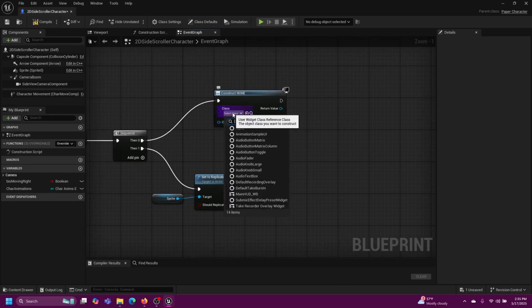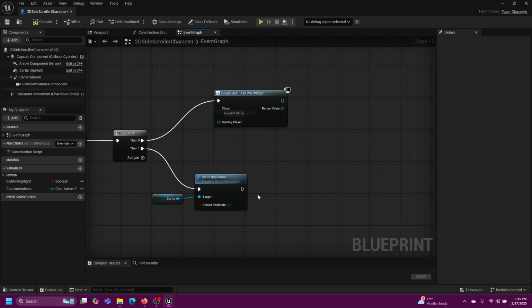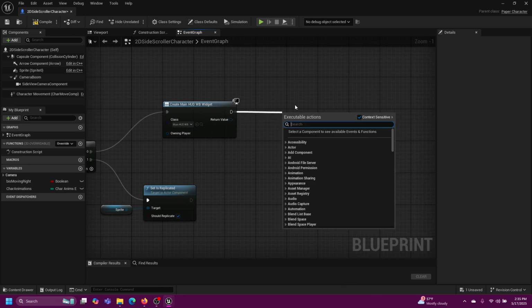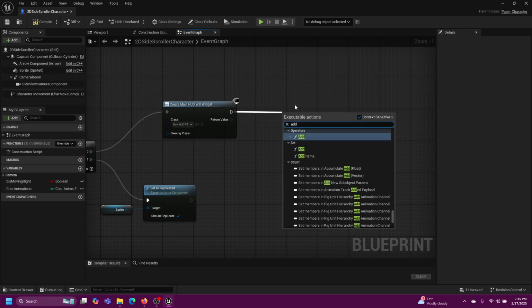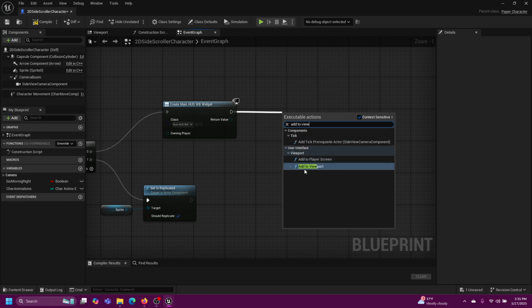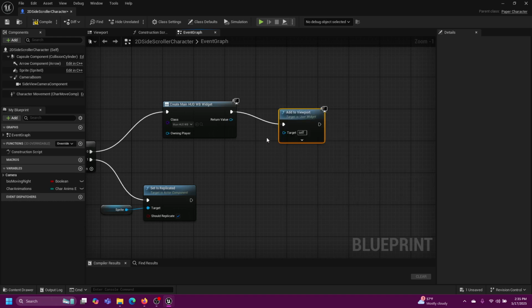We're going to create the main HUD widget blueprint that we just made. And then, of course, we have to add to viewport. What are we adding to the viewport? What's our target? Main HUD. Compile and save.